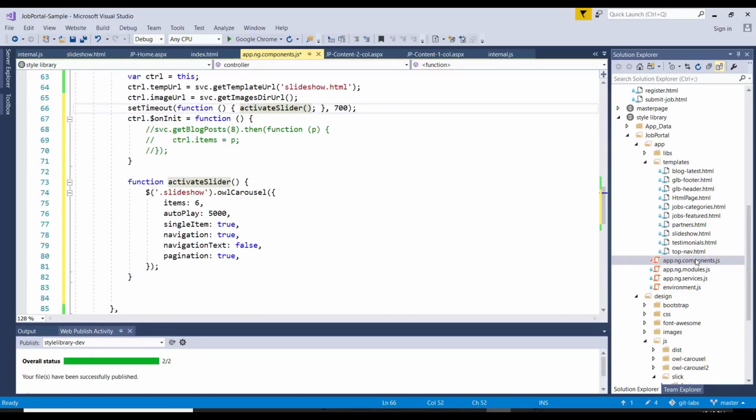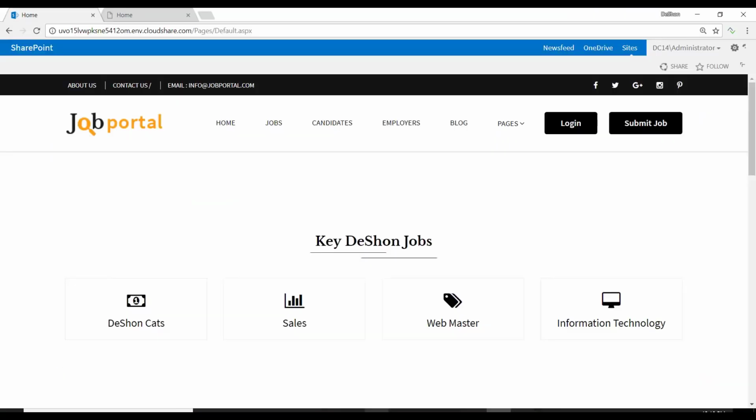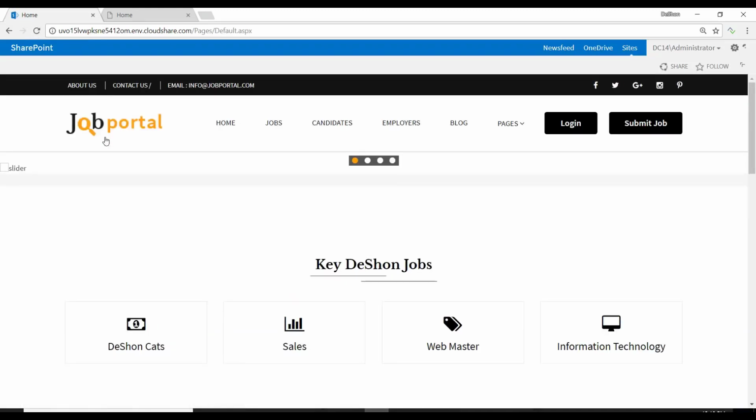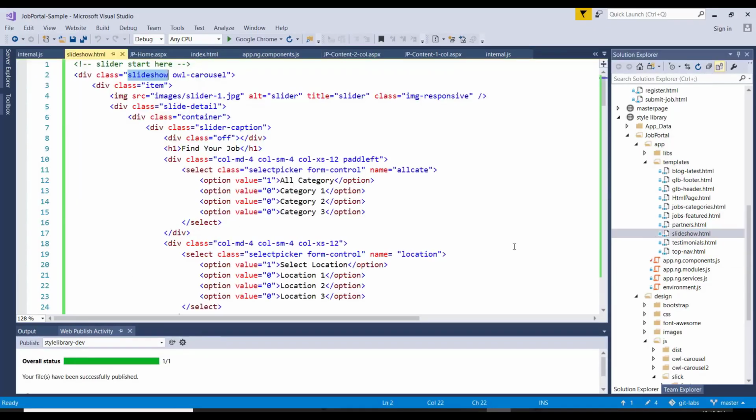So if all is well, I should be able to push this components.js file up with my wrapper and my delay timer. And okay, it actually popped in. Right now, the issue we're running into is that I have slides, and you see this thing is rotating, but I don't have the image because my image path is off. So let's go ahead and fix that. If I go back to my slideshow, all my image paths have this broken relative path, and we fixed this before in the previous video.